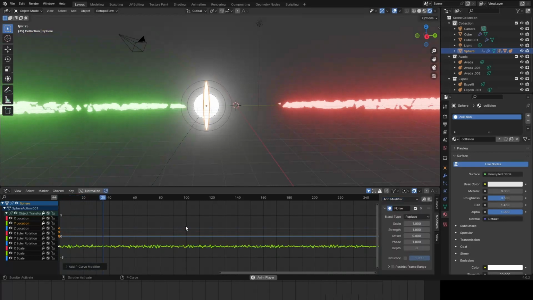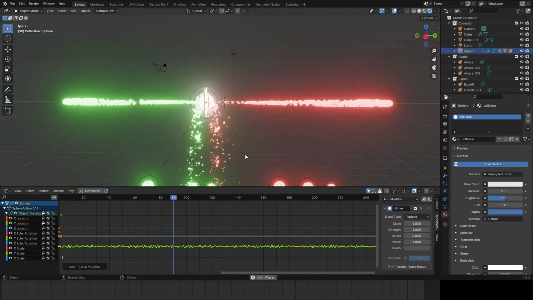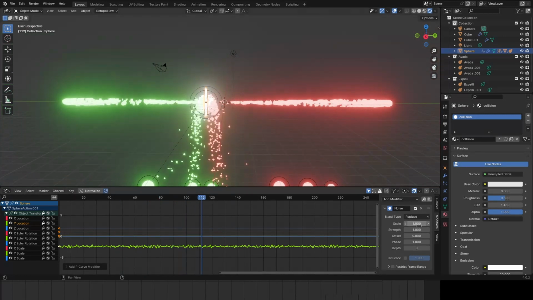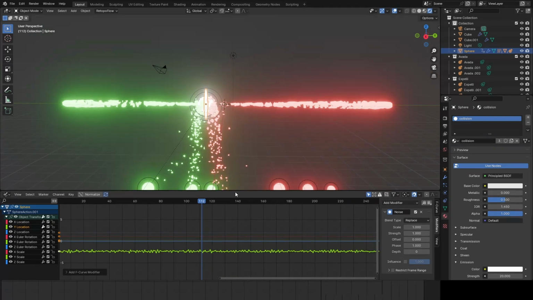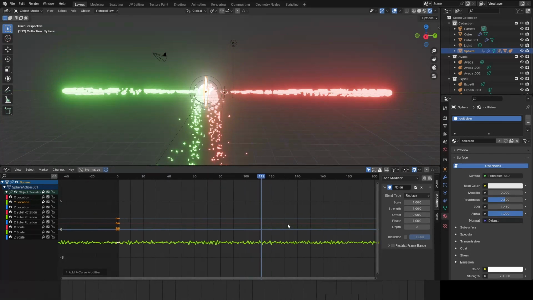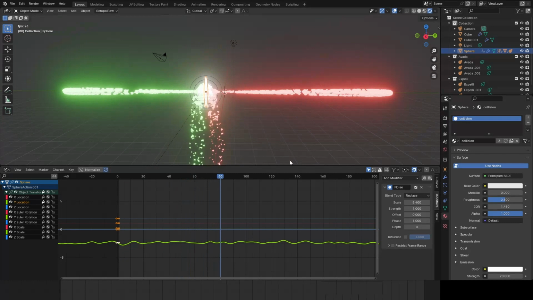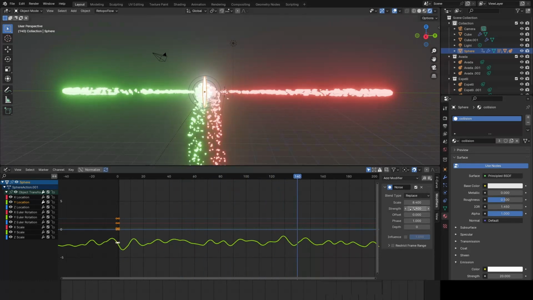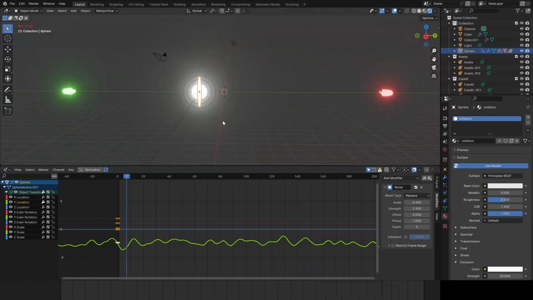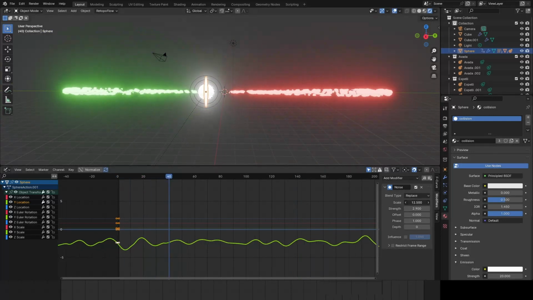Now as you can see, it moves on its own. But you can change the scale and strength. With the scale, it's moving slower, it's less jittery. If you turn the strength up, it'll move further.